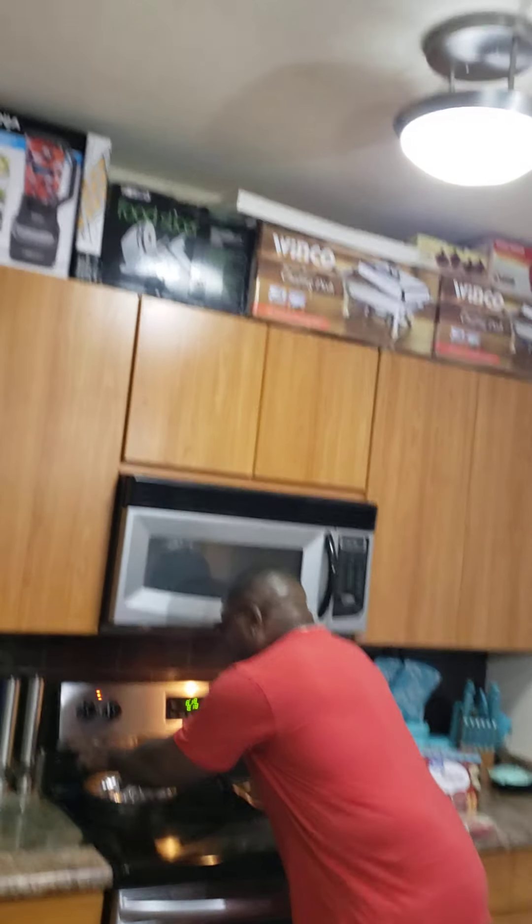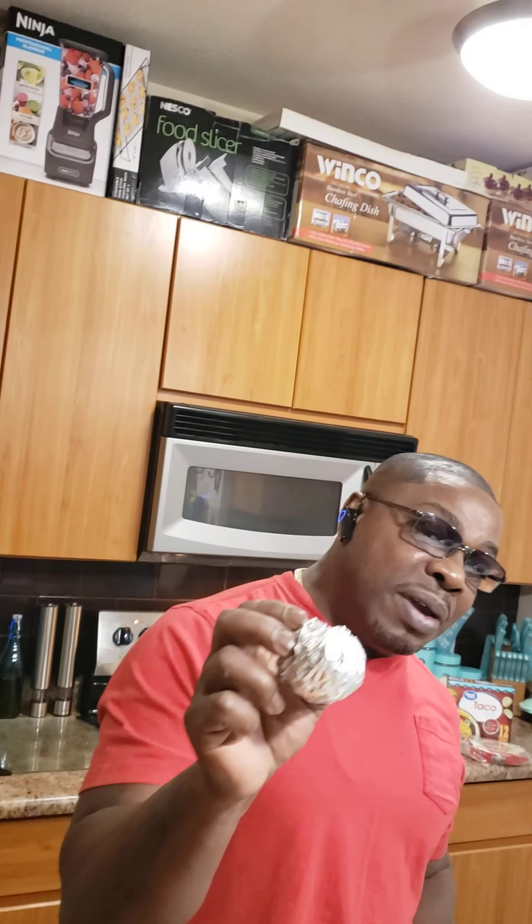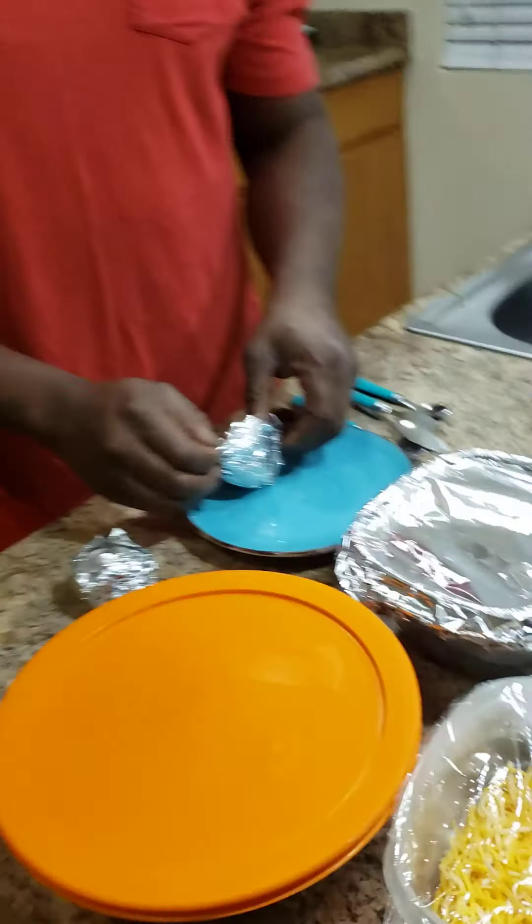Today we're going to start with two potatoes. I'm going to do one steak and I'm going to do one beef. First I washed two golden potatoes. I washed them off very well with hot water, then dried them with paper towel. I oiled them with olive oil and seasoned them with rock salt all around — a lot of salt. I put a little bit more oil on them, wrapped them in foil, and baked them for an hour and 30 minutes. Let's just open one up and find out how they look.